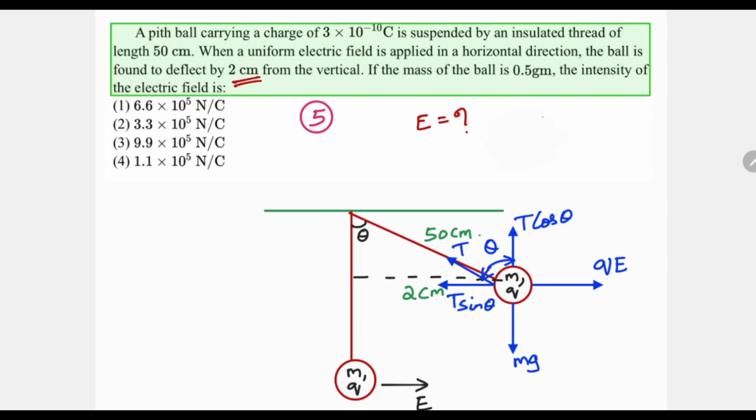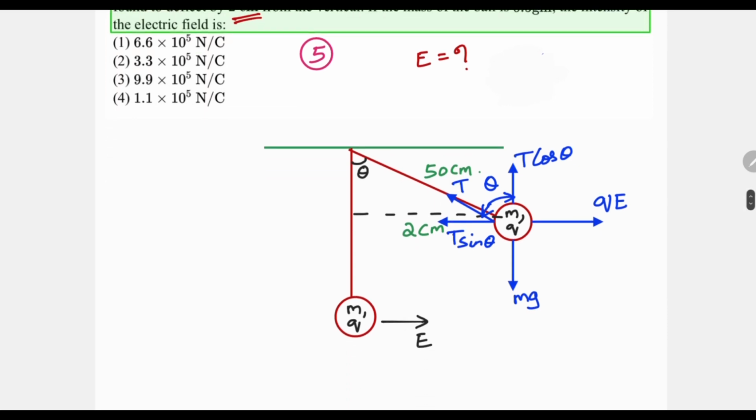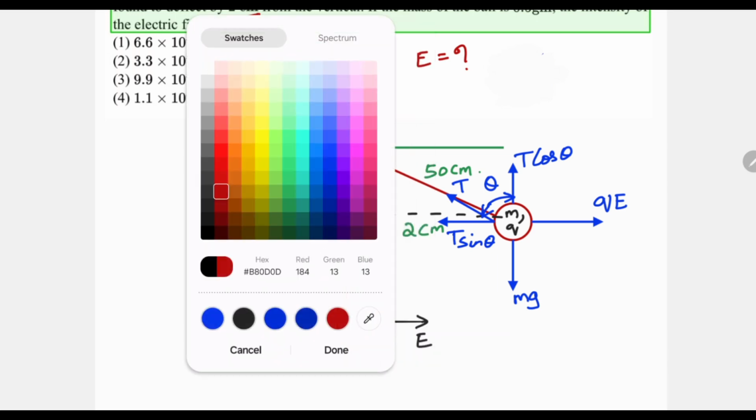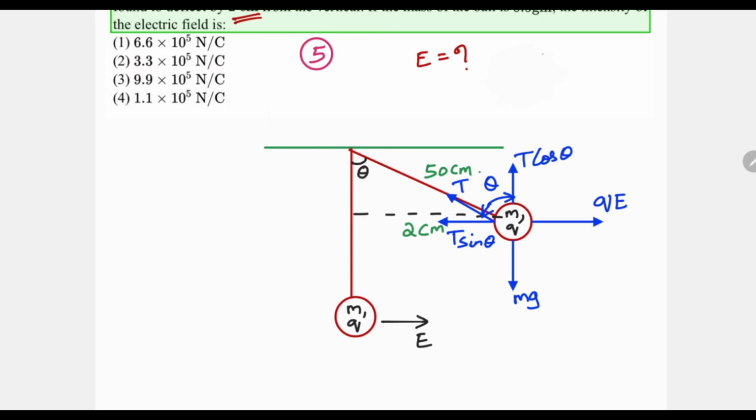And the pith ball will be in equilibrium. So equilibrium means forces acting on that object are equal in magnitude and opposite in direction. We have to keep that concept in mind. So I am equating the vertical forces. I am going to get T cos theta equals mg, T cos theta in the upward direction and mg in the downward direction. Now horizontal direction I can write T sin theta equals q into E. So this is equation number 1 and this is equation number 2.